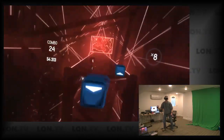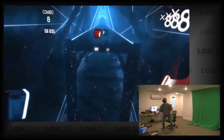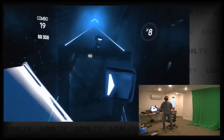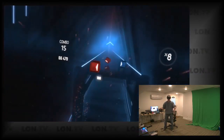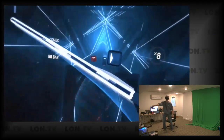And I can't tell you what a perfect VR game this is, because it's accessible. It combines Star Wars with music, like Guitar Hero. Oops, wrong one. All right, here we go. Doing much better now.